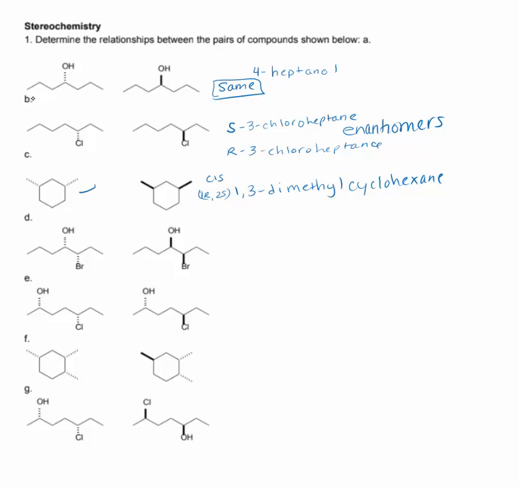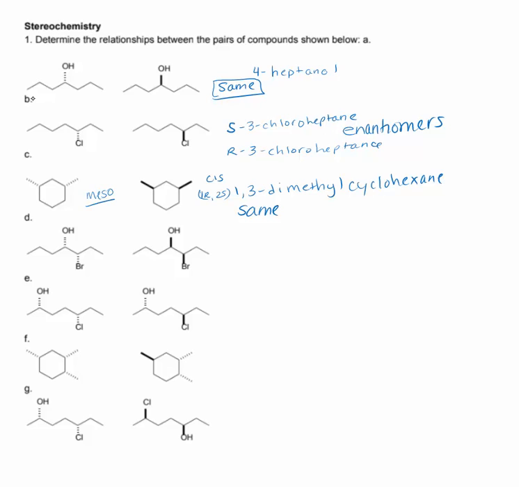Now imagine if you take this molecule and rotate it around, okay? Then we have the same molecule. You can go through the R and the S with each of these asymmetric centers, but the fact of the matter is both of those methyl groups are on the same side of the ring. Therefore, it is also cis-1,3-dimethylcyclohexane.